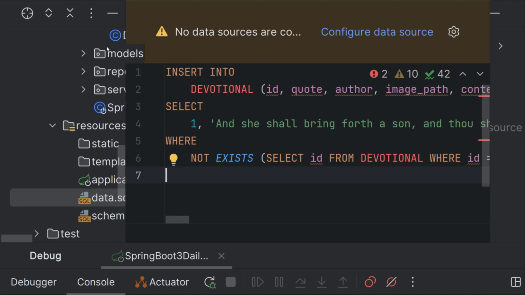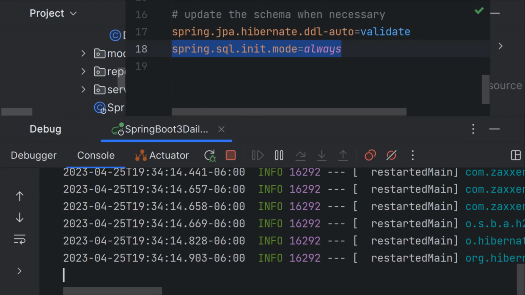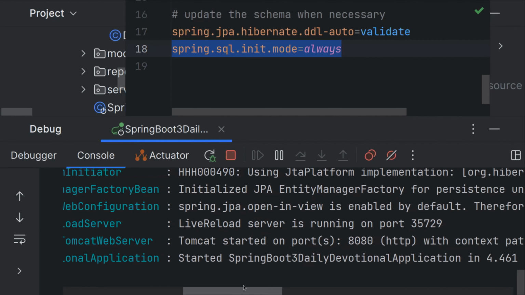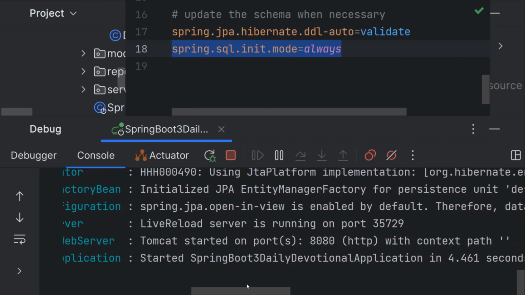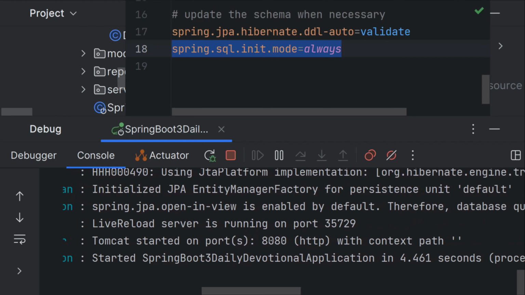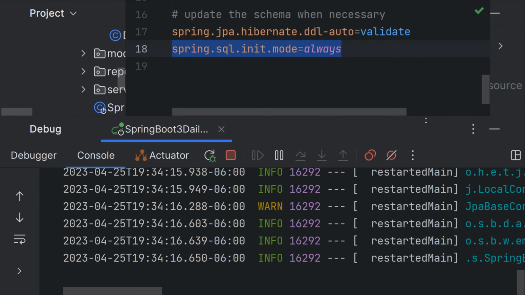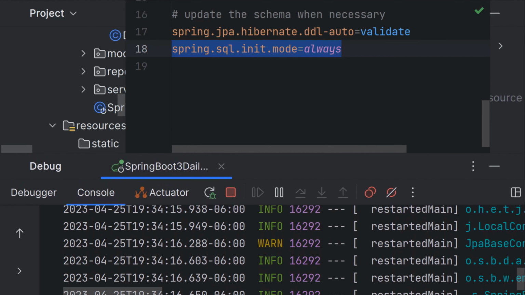Okay, so let's go ahead and start up this server. So now we should be able to start this without a hitch. Okay, everything looks all right. Okay, so we started the Spring Boot application listening on port 8080. And let's just verify that the seed data got in there. So let's go through the actual H2 console.